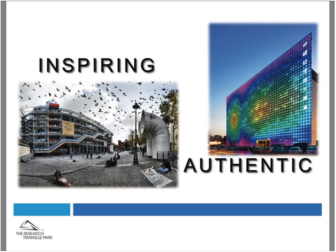We knew that the development had to be a place that's really inspiring. It had to create new ways of thinking and encourage bold ideas through design. It has to be an authentic place, which is kind of an interesting word, but what we mean by authentic is we don't want or need to be Palo Alto or Boston or Austin or really anywhere else in the world. It needs to be North Carolina, and it needs to be RTP and unique to this place. And that's a lot of what Sanjeev is going to speak to as far as how we feed that mission and vision and desire for authenticity into the physical design and planning for the Park Center development.